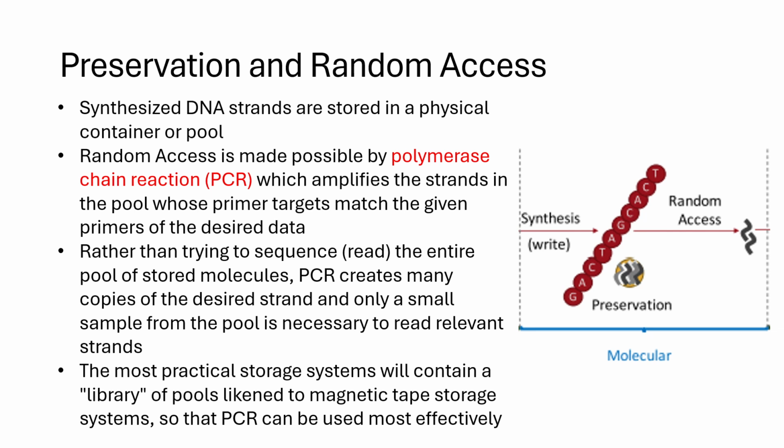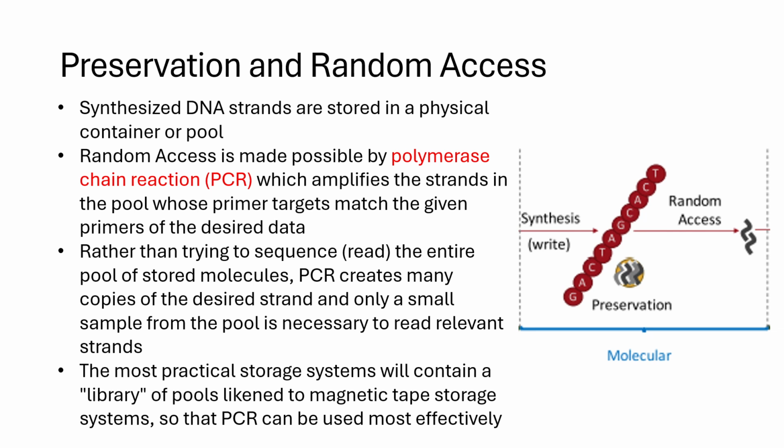Random access is an important advantage DNA storage systems have over traditional archival mediums like magnetic tape. This means that we can access the same amount of data from any location in about the same amount of time. From a high-level view, this is made possible by a system of keys and polymerase chain reactions. How this works is each DNA strand contains a set of keys at the beginning and end of the strand. Those keys work almost like file names on a file system. If you want to access the data on that strand, you must know the name of the file.